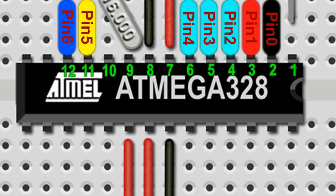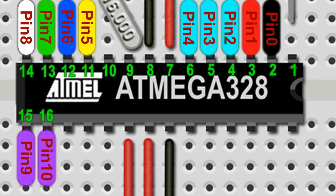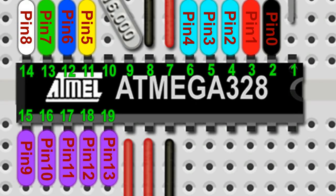Legs 11 and 12 correspond with pins 5 and 6 of the Arduino Uno, which control the yellow and blue color of our deflector dish respectively, to allow us to switch between impulse and warp modes. Legs 13 and 14 correspond to output pins 7 and 8, which control the navigation and strobe lights. Then, moving around to the other side, legs 15, 16, 17, 18 and 19 correspond to pins 9, 10, 11, 12 and 13 of the Arduino Uno. These connect to the SD adapter card, which is responsible for playing our sound effects. The speaker connects to leg 15 of the 80MHz chip.